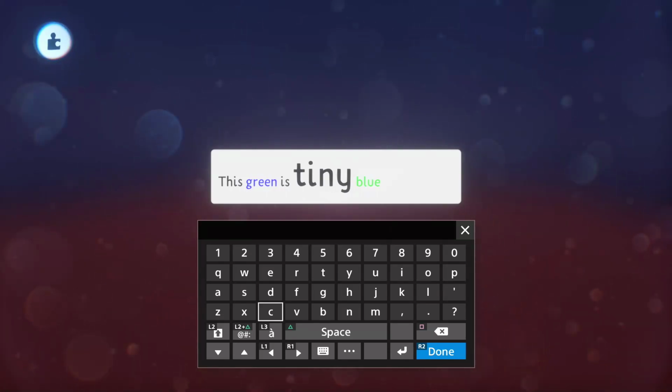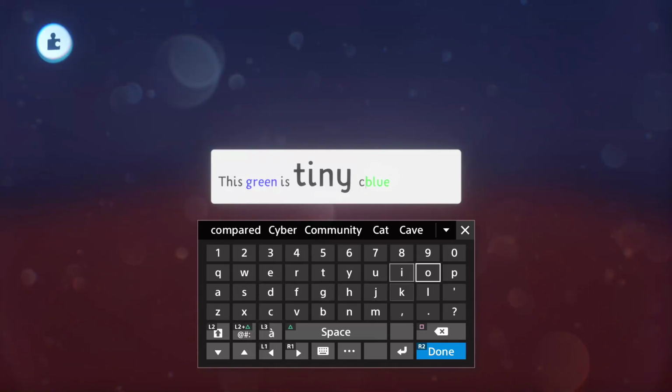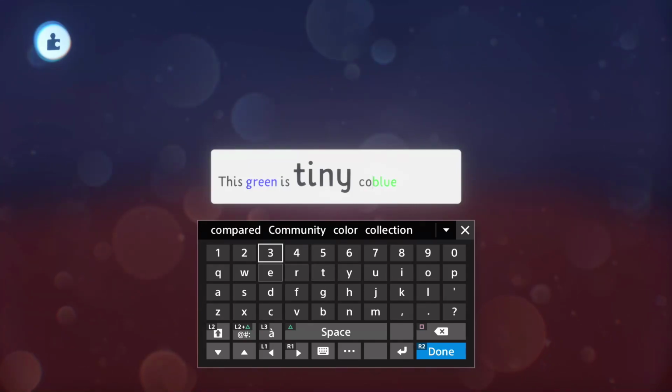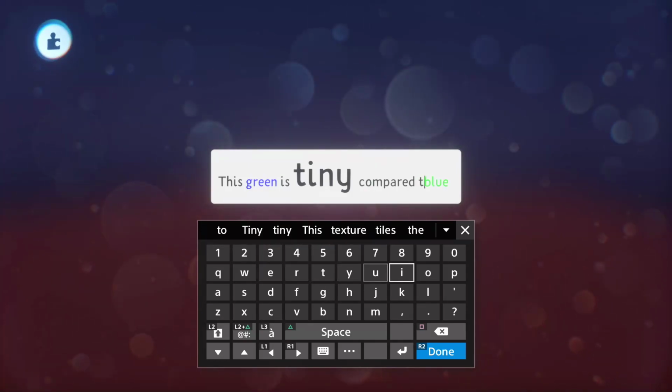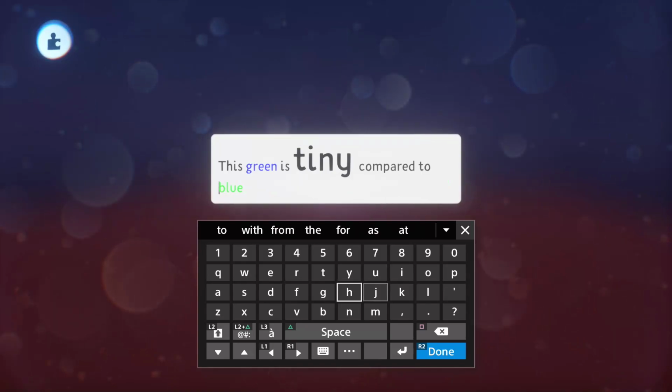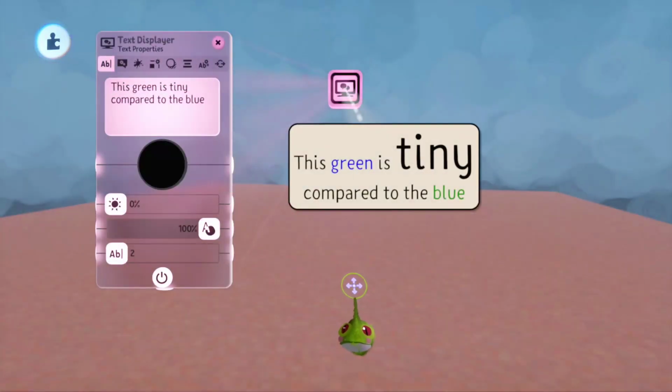You need to make sure you're after it, and then type in the word again. The screen is tiny compared to the blue. There you go. Took me a little bit, but that's how it works.